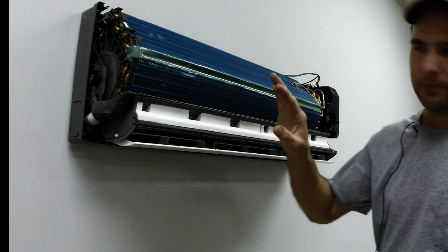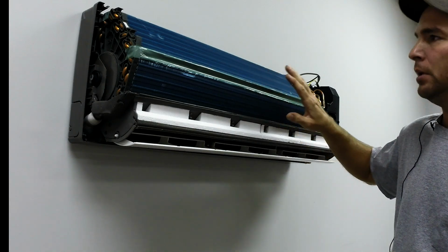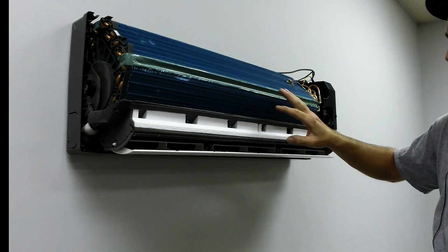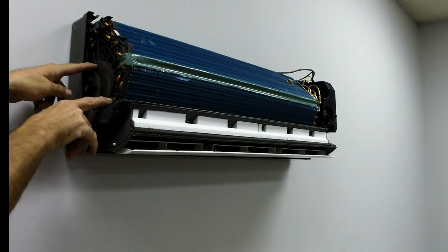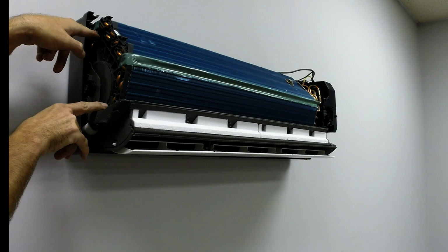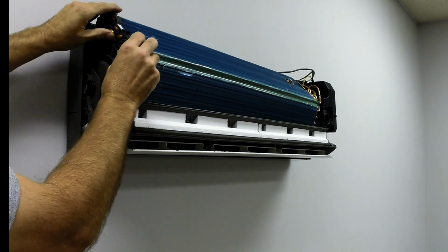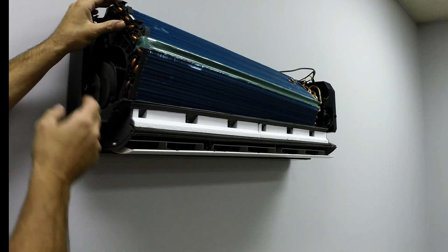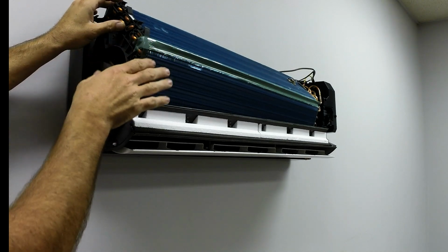Now I got the front cover off, I'm going to show you exactly how to remove the drain pan to service it. It would be to just pull 2 screws. There's 2 screws out the side here, one here and one at the top, and you can pull those up and you'll have real good access to the blower wheel. And during the service you can just check it forward and backwards. Make sure you don't have any play.